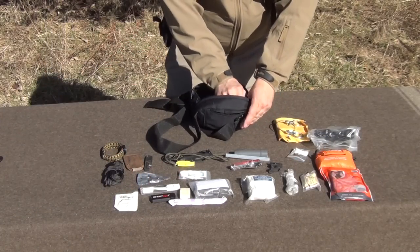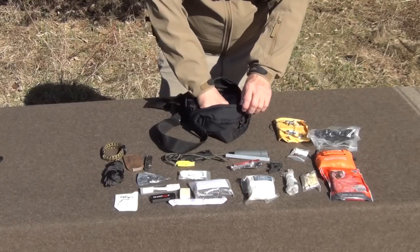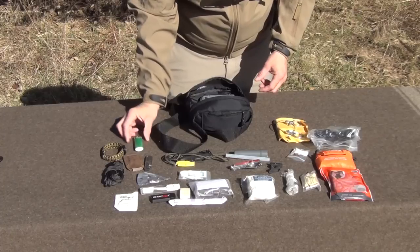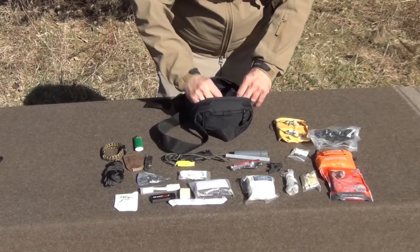There is a zipper pocket inside. In the zipper pocket, I carry a green Bic lighter. It doesn't have to be green, could be any color. I just haven't put the green one in there.